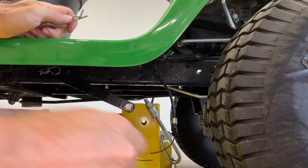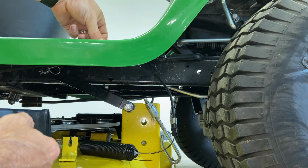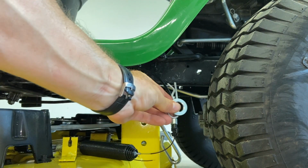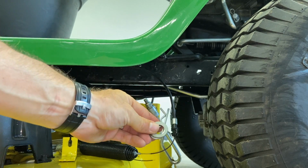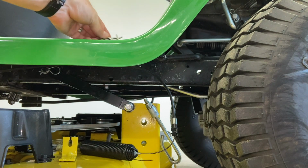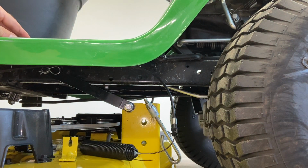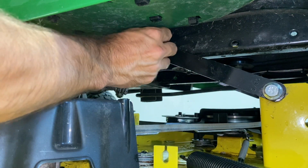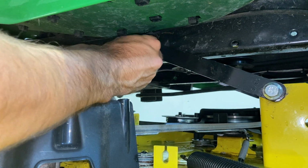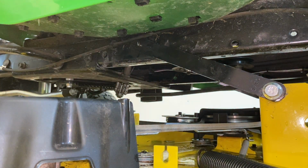While we let it hang there. Like I said, you can either put these right back on so you know where they go, but since I've done this many other times, I'm just going to sit mine right up here where my feet go. Now I'm going to take this one out. There's a little washer. I'm going to sit that here, also right where my feet go.